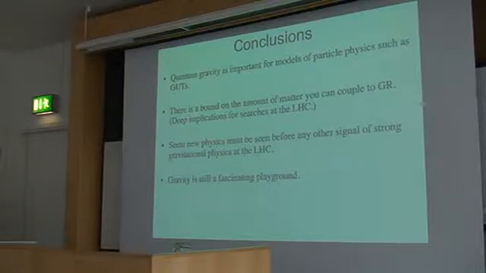quantum gravity. So I hope I've convinced you that quantum gravity is important for models of particle physics, unified models, but also for models that try to lower the Planck mass in the energy-rich region. We found a bound on the amount of matter you can couple to GR, and if you still like models with large extra dimensions, that has deep implications for those models. You will see some sign of new physics that fixes unitarity before you see any new gravitational physics. And I hope I convinced you that gravity is still a fascinating topic. Thanks a lot.